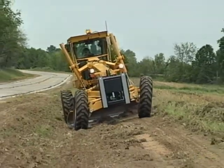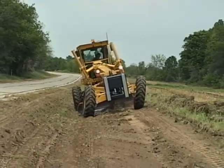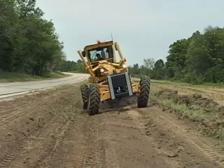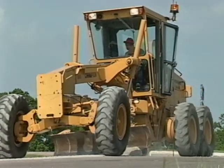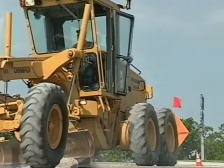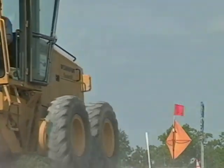Alright, the fifth step. Drive straight ahead using front wheel lean, frame steering, or both to keep the grader from side drifting. And finally, the sixth step. Once you get going, make as few changes on the blade setting as possible. Constantly adjusting the blade on a working pass will make your cuts uneven. Try to get it right the first time.